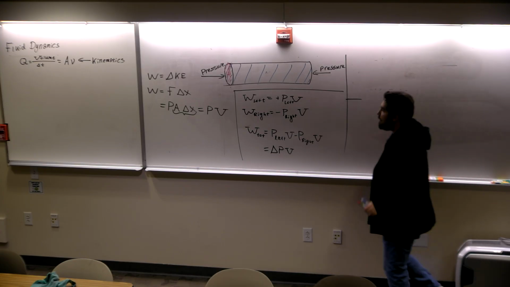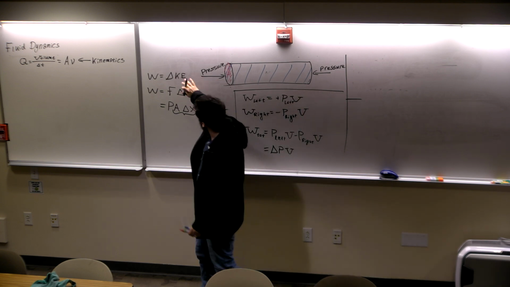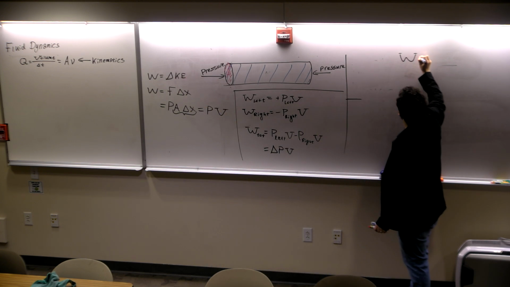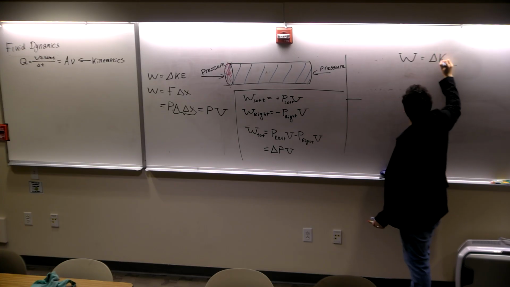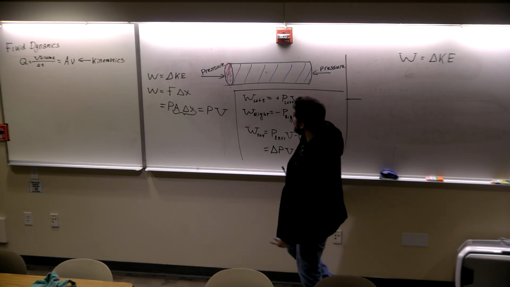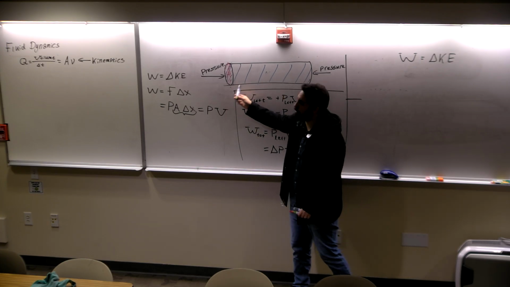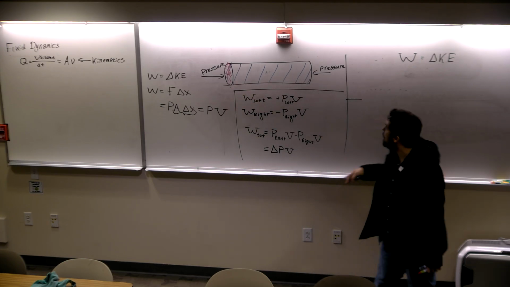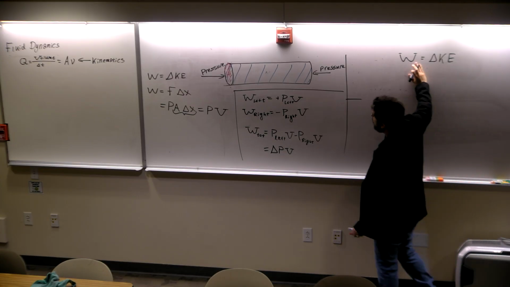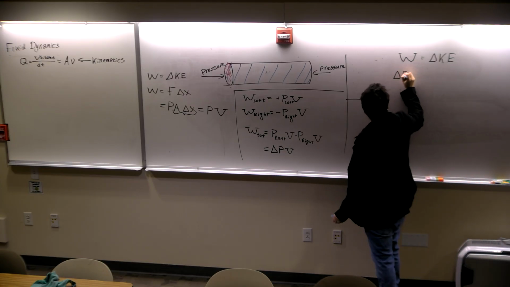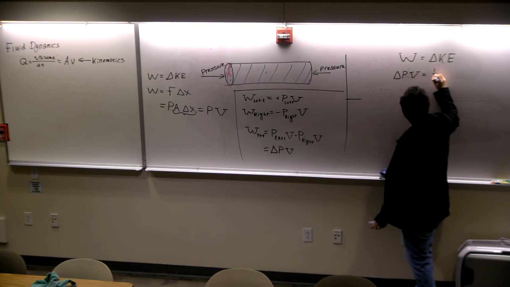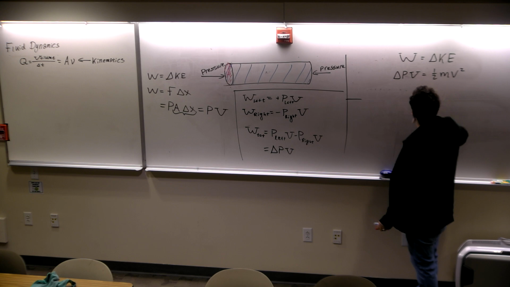we start to have kinetic energy, energy of motion, that is equal to that work done. So we say work is equal to the change in kinetic energy. Now here our change isn't initial and final, our change is going to be left and right. But our work gives us our kinetic energy. Our work is going to be change in pressure times volume. Kinetic energy is going to be half mv squared.